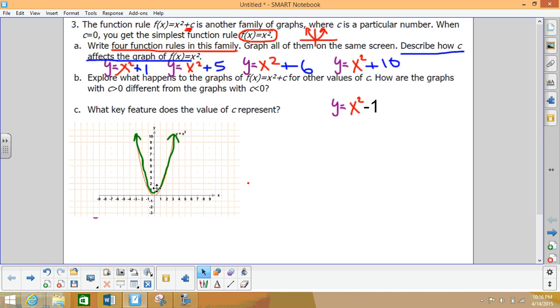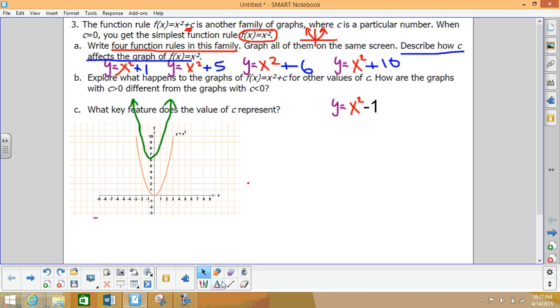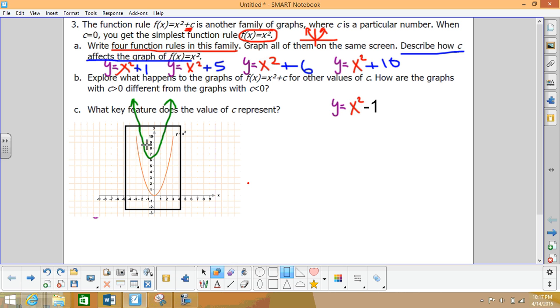So it's the same graph. I don't want you to think it's getting smaller. Your screen on your calculator may just show this tail end of it right here, or just this part right here of the window. Maybe all you're looking at, and you might be thinking, oh, well, that's made it smaller. It's just that your window needs to be adjusted, okay, because it's the whole thing being moved up.